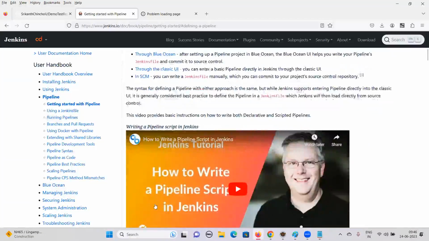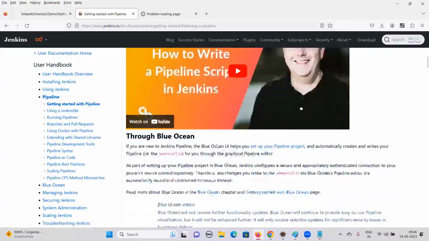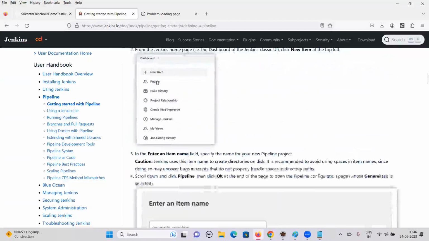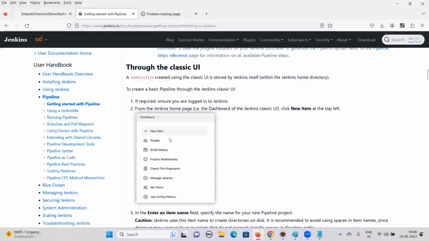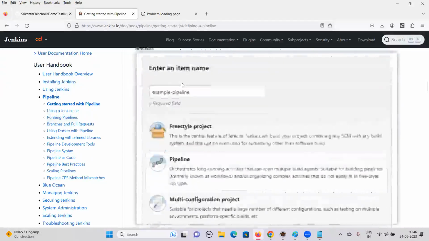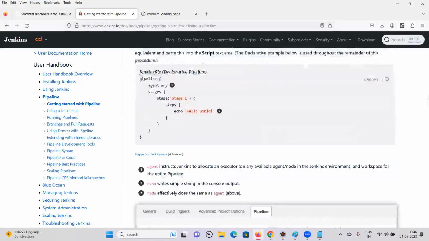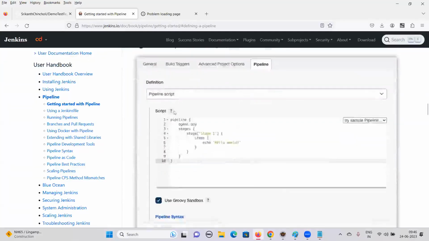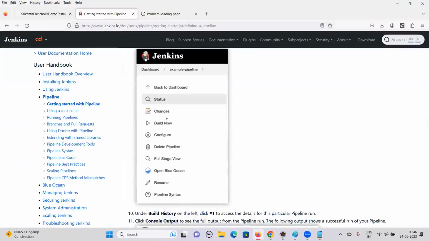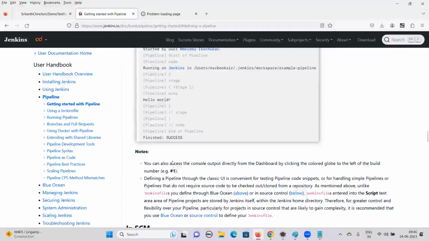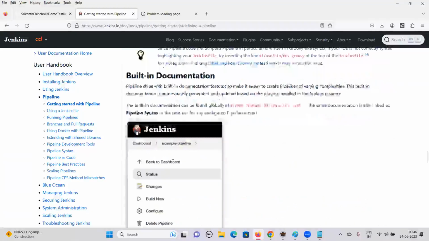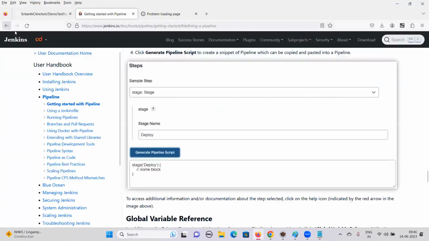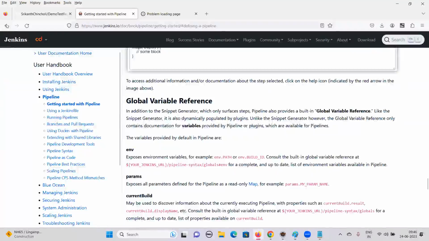How do we write this? We have scripts, so we can write through scripts or we can directly use the commands. Here it is easily given. You can see there's the click on new item and you can add the pipeline. So this is a code. It will add the pipeline for you. Otherwise, you can use this one. By default, you can see there are UI options also. So you can use this and you can easily learn Jenkins.